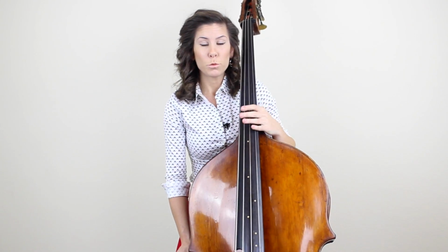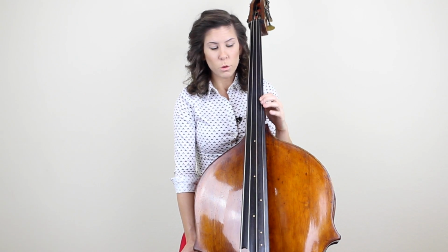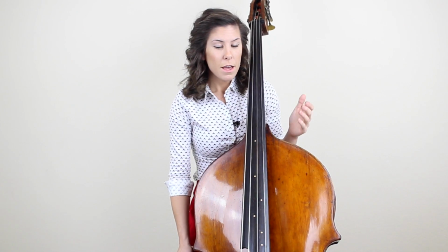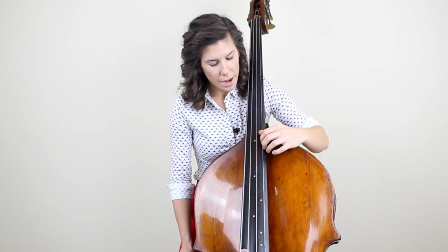And so once you master that, you'll be able to experiment with all of the different sounds that you can get. So let's talk about those. The first one is a shift with a slide. And there are a lot of different mini variations in between this one. You can do a quick slide, you can do a slow slide that sounds more like a glissando, and you can also choose where you want to place the slide, at the beginning of the shift or towards the end of the shift. So why don't I play the excerpt from Lieutenant Kijé, and I'm going to show you exactly what I mean with that shifting sound.